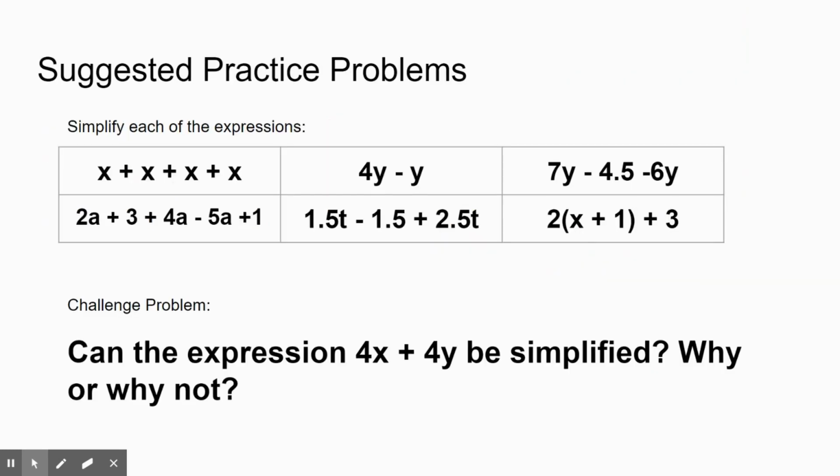So, some suggested practice problems at the end. There are 6 expressions for you to simplify. They kind of go in order of difficulty as far as I'm concerned. Think about what are your like terms. That should always be your first step, figuring out what your like terms are. As a challenge problem, you have another expression. Can it be simplified? Why or why not? You're going to explain in words why or why not. So that about wraps up this video. Good luck.